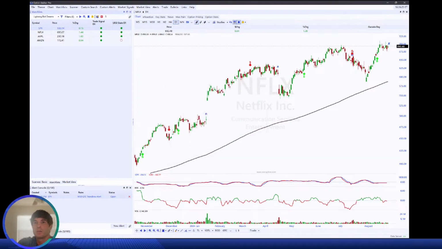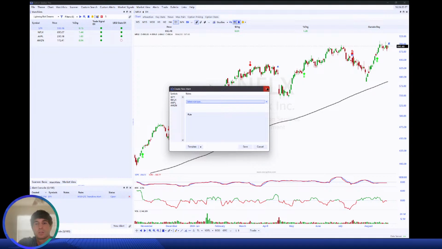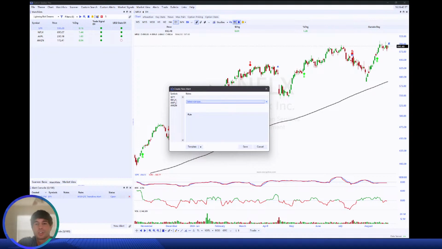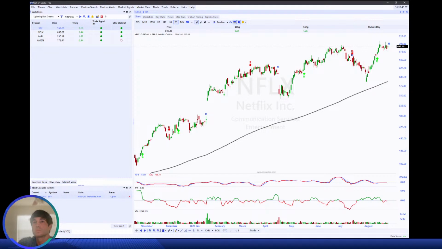Bell alert button added to scanner and watch list toolbar creates a new alert window. So now you can just click this here and it pre-fills with everything, just like on the header. Oh, I should have said that earlier. Yeah, just like on the header, it pre-fills with everything. All right, moving on to the chart. What else?